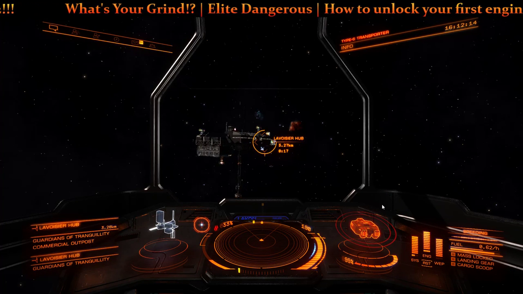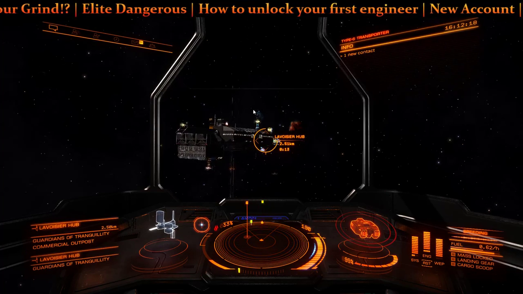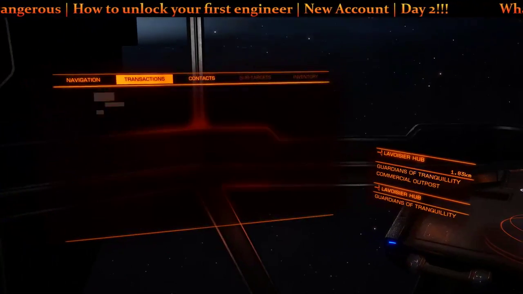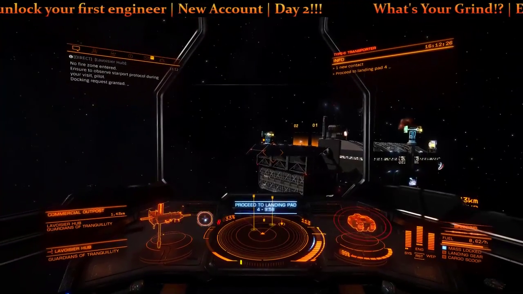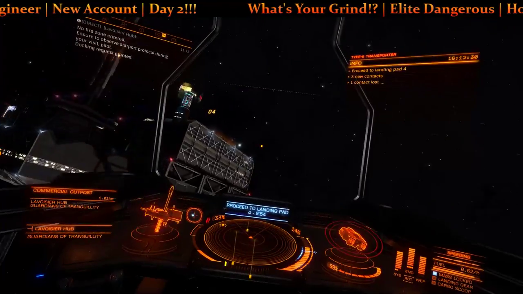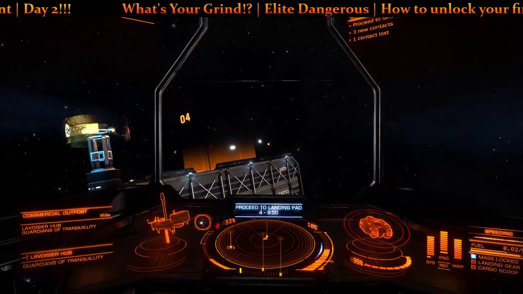Yeah, Python's a medium ship, so you can grind your reputation in the Python. Once you do that, you'll see such a payout, man. You'll be like, woof. Easy money. Well, I mean, not easy money, guys. You're giving up a lot of time to do those missions, but that's where the money's at.